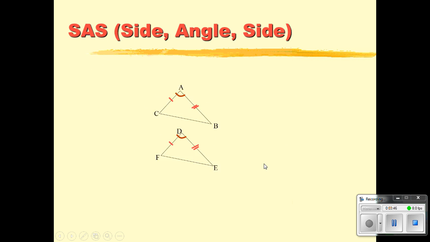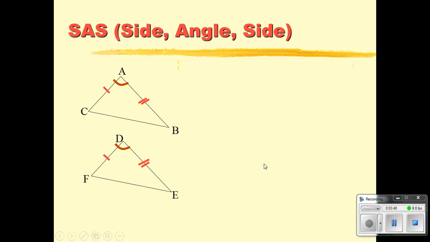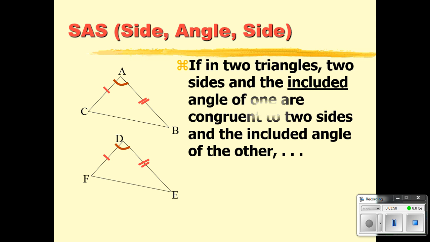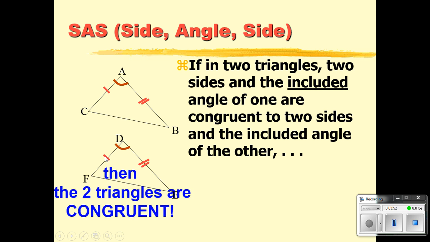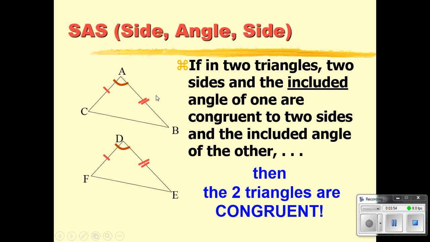Side angle side, again, just like with the similarity theorem, except for the fact that instead of these sides giving me proportions that are the same, I want them to actually be the same. So it does have to be 2 sides and the angle in between it. Just like the other day, SSA doesn't work. Spells a bad word on my paper, so I don't want to include that.